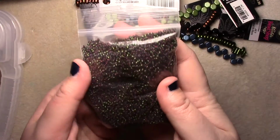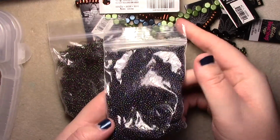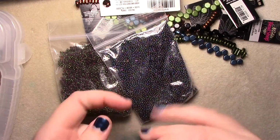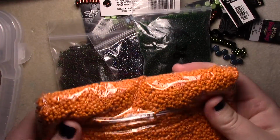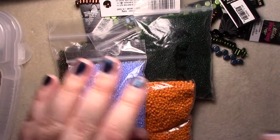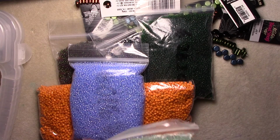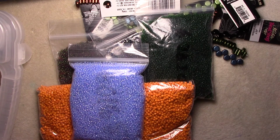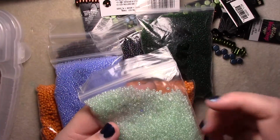So we've got, like, this. This one's cool. This is a red color-lined green. Got an iris blue, a Christmas green. I think these are 8s, but in this giant orange, which I know I like Halloween, but geez. Orange, this periwinkle blue with some iris. These are her spares. She has this drawer of them with more of these, and then some, and yeah. So she could technically open a bead shop to herself, but it's kind of like a bead library that she has to herself. So she's working on sorting that out so she can have it more accessible for her. And I've been trying to help here and there.